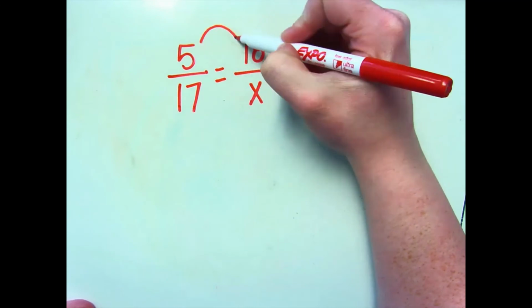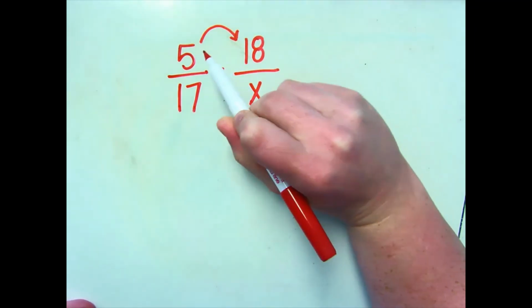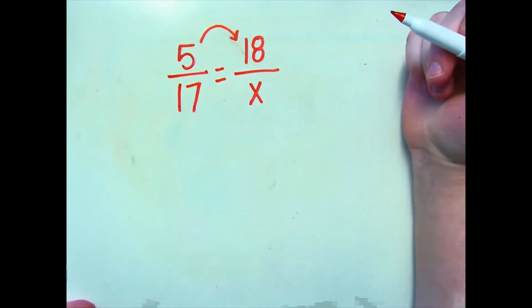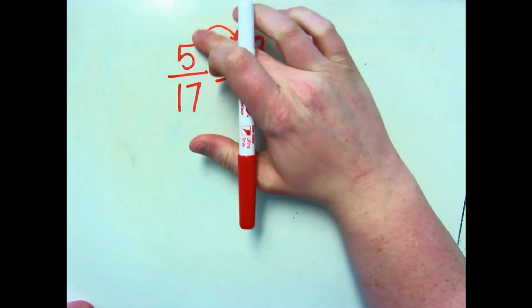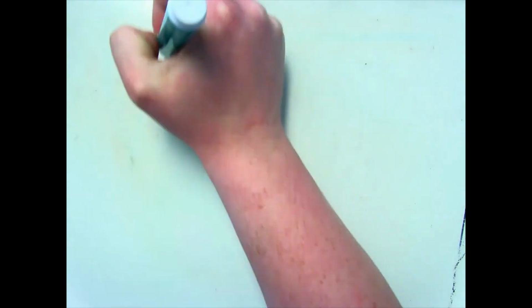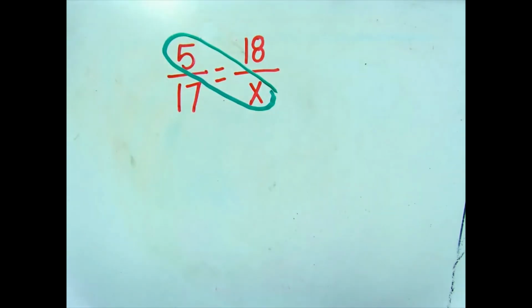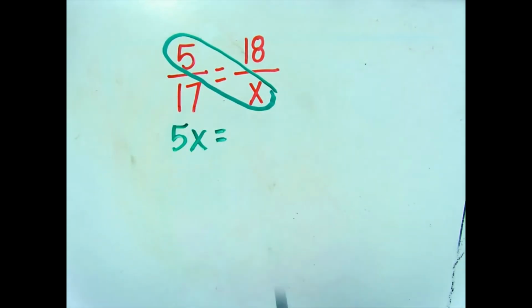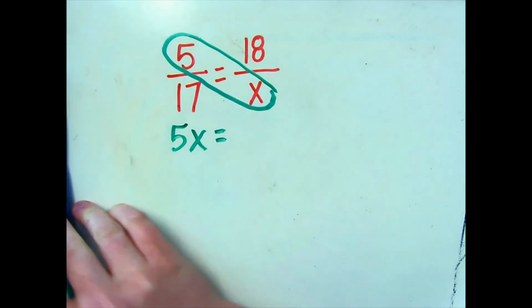Okay, this is another one that's not a really pretty problem. Pearson would normally have you try to find a number to multiply with 5 to get to 18. For this one, you're not going to get a nice whole number. So if that's the case, I would go into cross multiplication. And it's going to be those same exact steps. So once again, I always start with the one that's going to have the variable in it. So 5 times x is 5x. And there's the bell again.